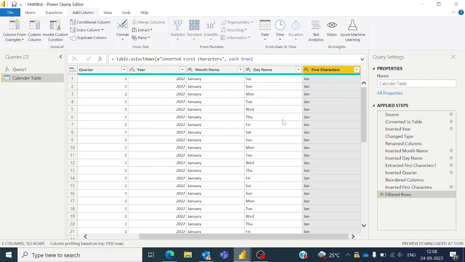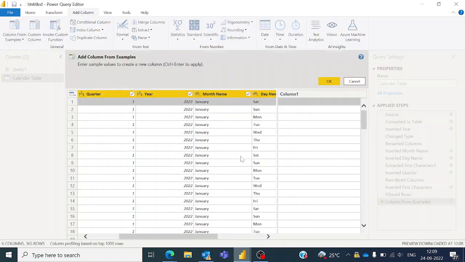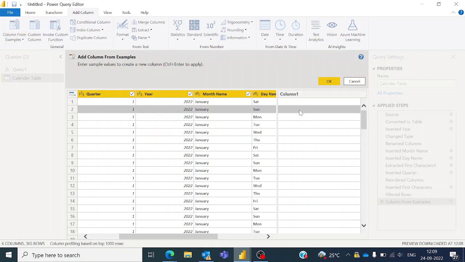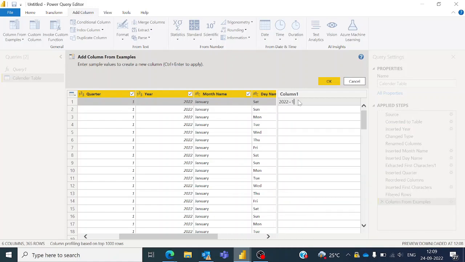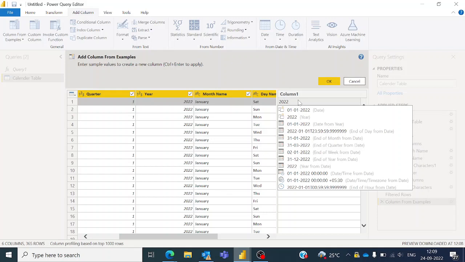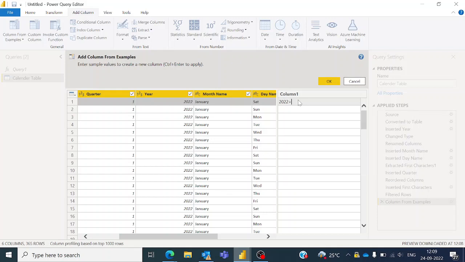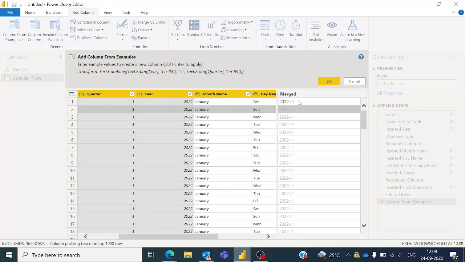So it is example based. Let's say I want to perform this task based on a calculation. It not only wants a calculation, it also understands the calculation as well. So in the first row I am putting 2022 plus 1, right?